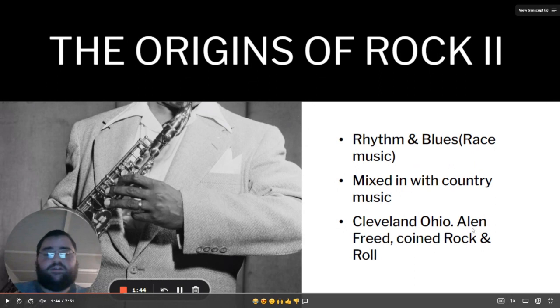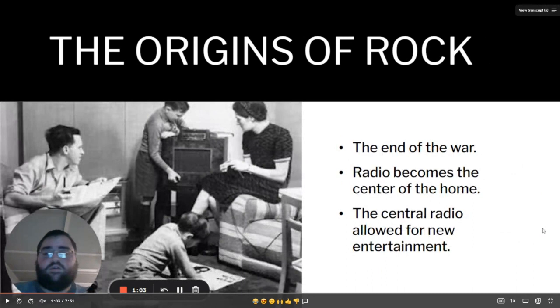I'm glad you mentioned Alan Freed. The first name is misspelled. It is A-L-A-N. Alan Freed coined the term rock and roll. A lot of people were using the term rock, but usually the person who is most prominent is going to get credit for it, and that's what Alan Freed had with the coining of the term, because disc jockeys were very influential. And then we move back to what an old radio set looked like in the day.